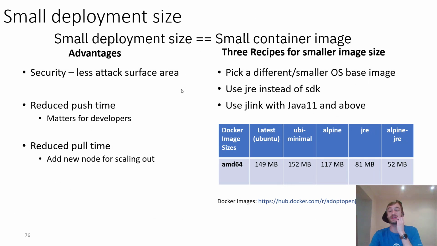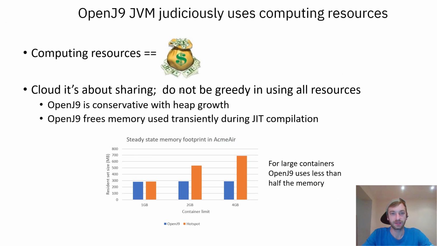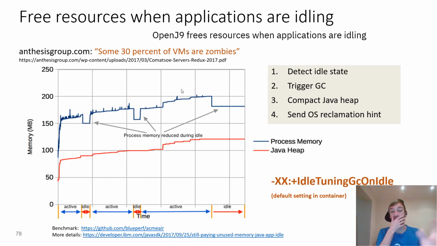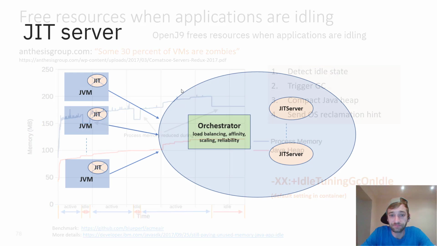So OpenJ9 has quite a small deployment size, and there are lots of different images depending on what you want to do with it. By reducing a lot of these things, we're essentially reducing the amount of money and the amount of energy we're spending on the cloud. This is a really cool tweak you can do: if the JVM is not having any throughput, then it can idle a little bit. That can save you some money and energy on the cloud.